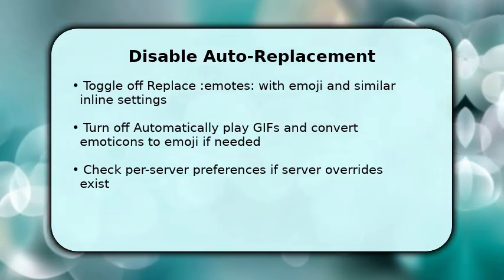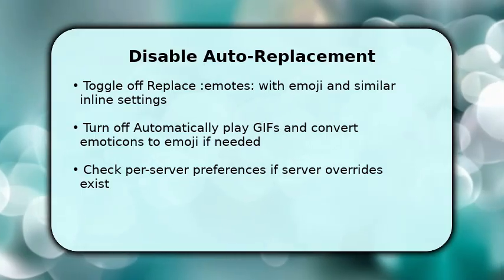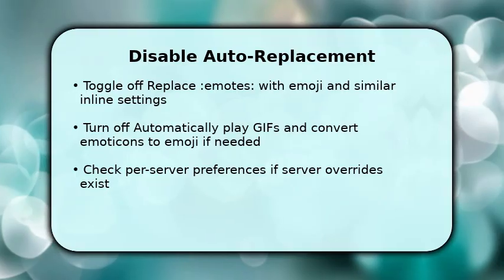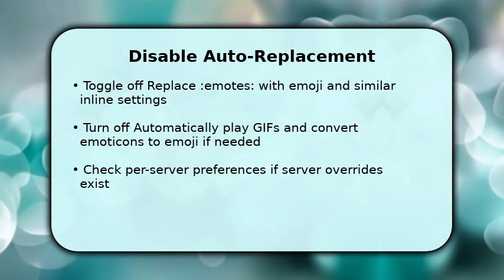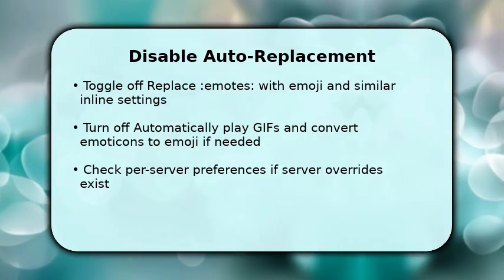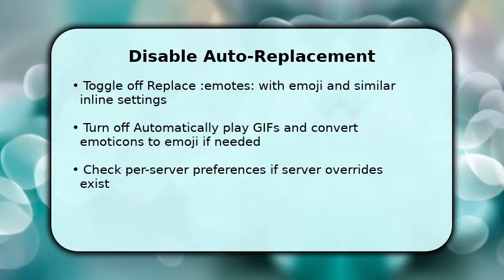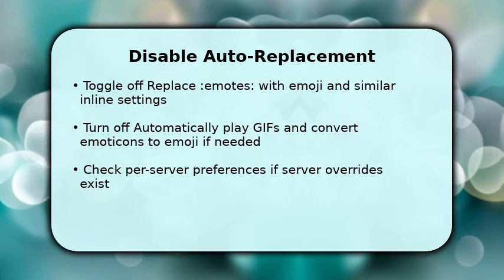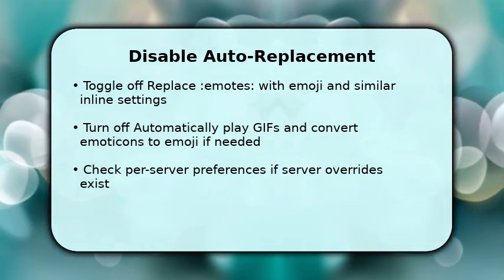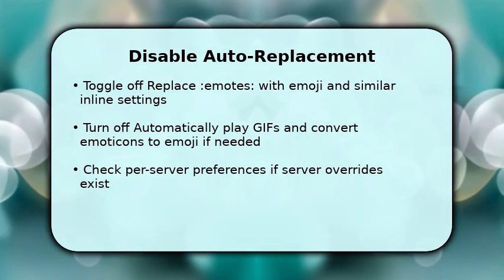Once done, also inspect a server's notification settings or server-specific message settings because some servers can enable shortcuts. Take your time to test in a DM and a server channel so you confirm both inline replacement and reaction suggestion. Finish by restarting Discord to ensure changes apply globally. A simple reboot often resolves lingering behavior.